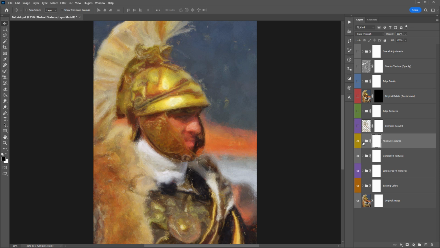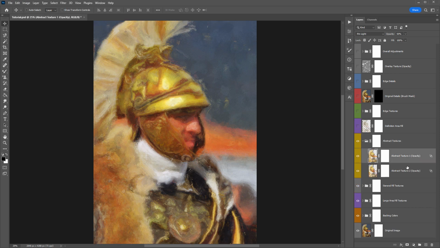And if you go inside the folder here, there are just two layers here. So if I turn them off for the moment, I'll turn this top one on. Now by default, their opacity is at 50%. So if I turn it to 100%, you can see the textures stand out a lot more. So you can turn them up to 100% if you want. That is up to you if you prefer the look. I'll turn on number two. Number two here is a slightly different style. So I'll turn that one up. So you can see combining them both at 100%, you get some really cool effects. So I've just set this back to 50%.